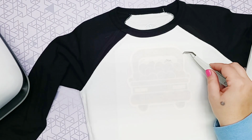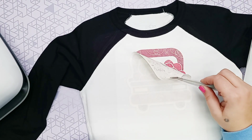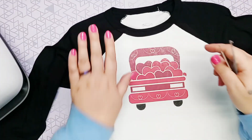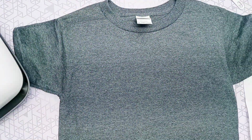And that butcher paper was still clean. Nothing came off of it. This is going to be super hot. Be careful when you pull it off. It was super hot. I'm just using my Cricut tweezers, and that turned out super cute. I really like this. You may see smoke, you may see like a steam come off of them. It is a reaction being done, so it does have a tiny odor.